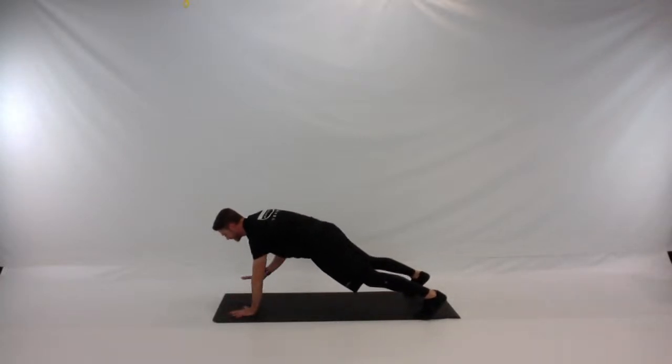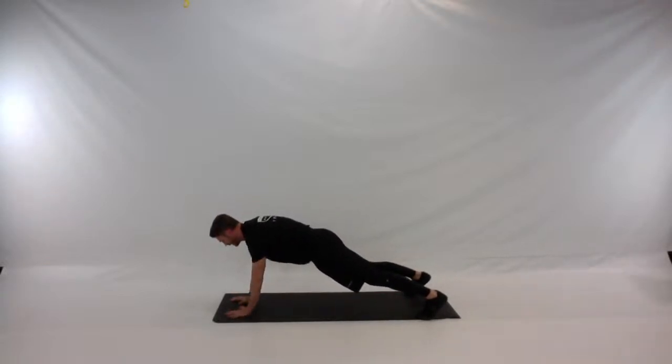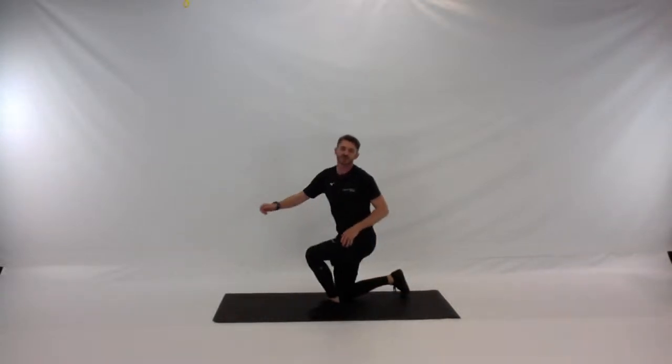It can be hard to work in these positions because you're almost bracing your muscles all the time. That's the goal. We want you to work hard and relax there. Okay, bring yourself up to a standing position.